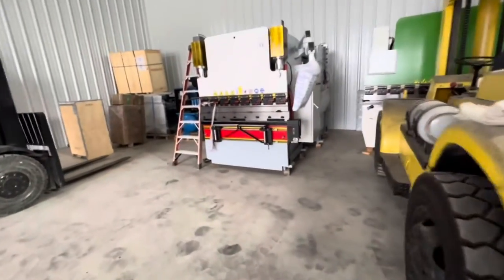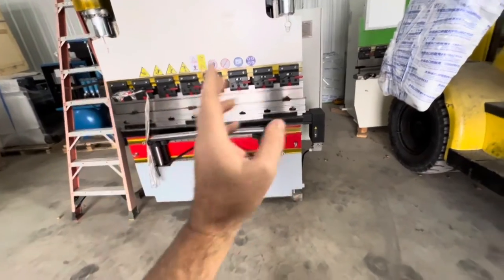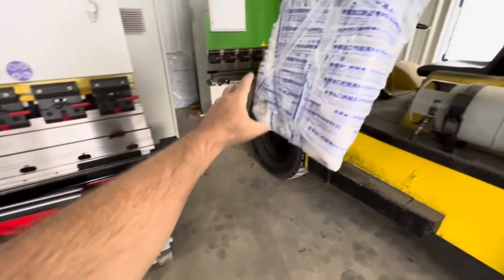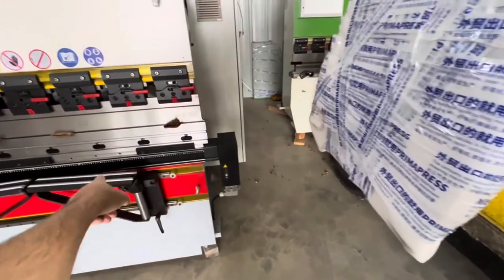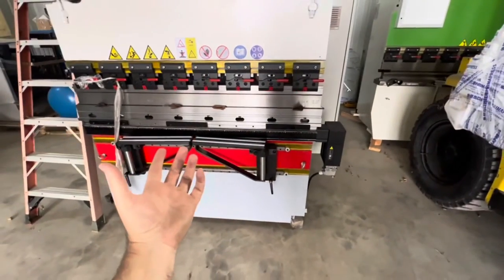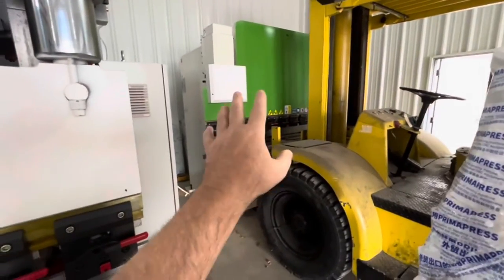The other thing I didn't mention is crowning. When you hear 'four-plus-one axis' or 'six-plus-one axis,' the plus-one is always the crowning — this is mechanical crowning compensation. When you program a bend, as you get wider and wider, the mechanical crowning starts to compensate and puts a static compensation variable in. And then if you need to, based on the actual result you're getting, you can tweak the mechanical crowning compensation to take the crown out. A two-axis brake has no crowning — so you have to live with the result.